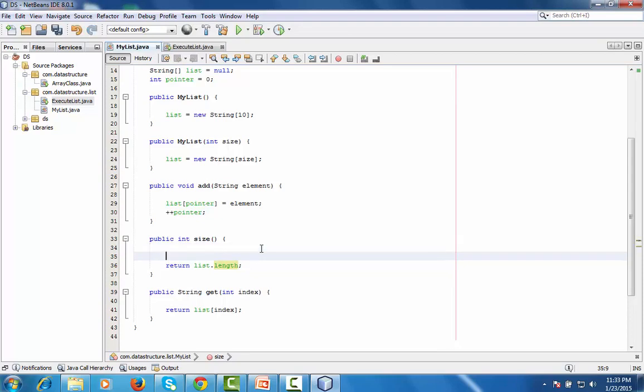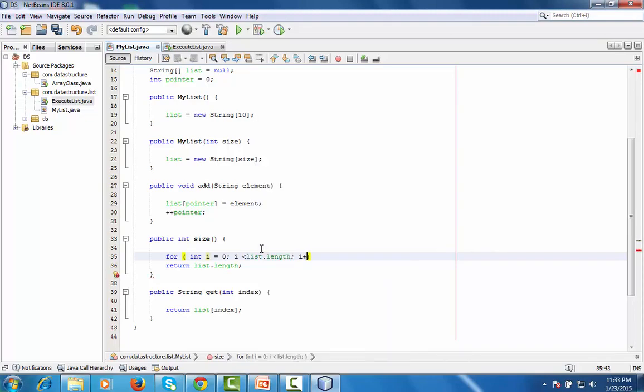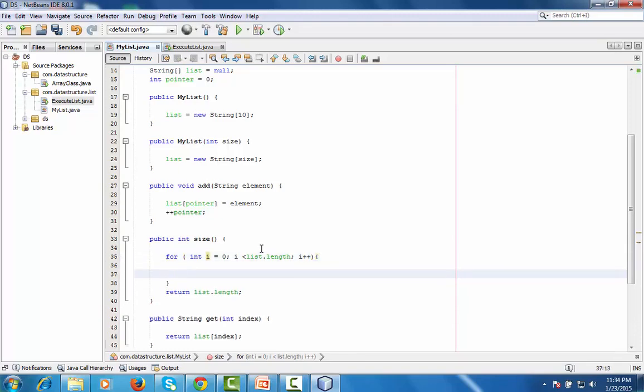So what I'll do is I'll do the loop here, and i equals 0. With this loop I'll check how many elements are there in the array, and list dot length and i plus plus. Okay, and I'll check here if list of i is equals null.